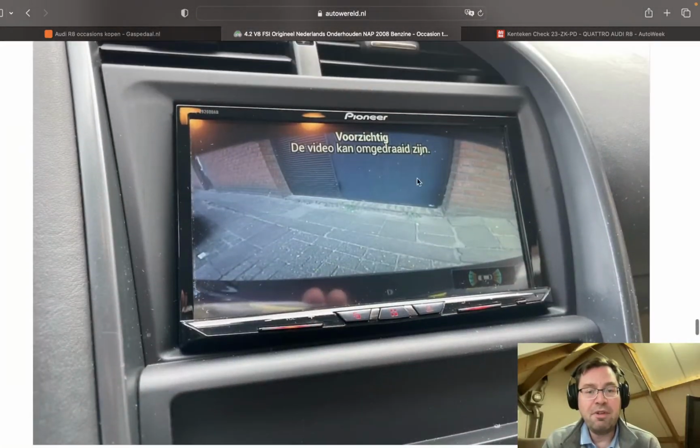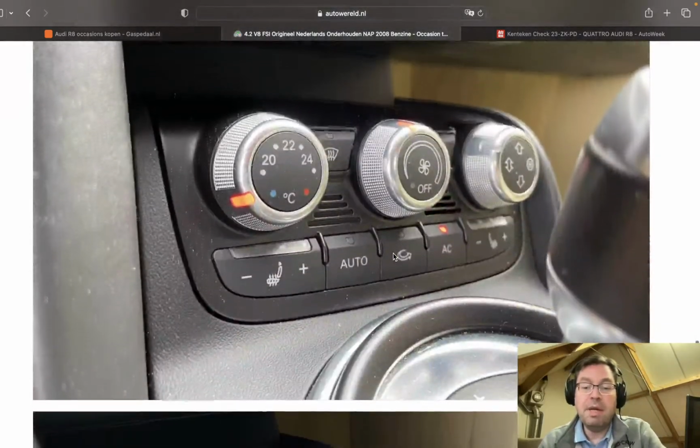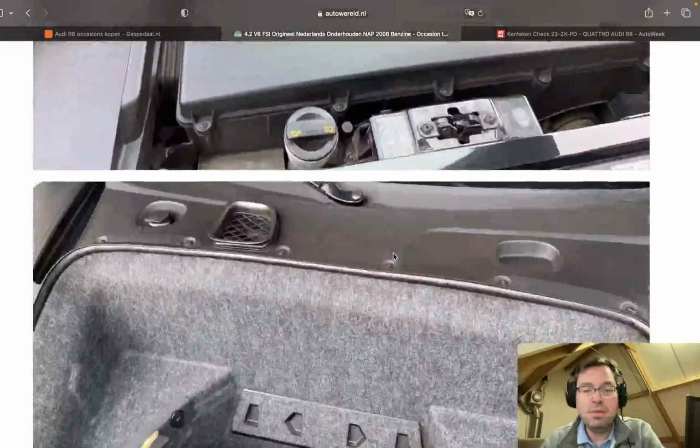This seems to be aftermarket. Yeah, this is aftermarket, but it's okay. When you have a car that's expensive and you put some aftermarket stuff in it, it's always a bit strange. I mean, that's like buying a great cigar that's imported from Cuba that you're not allowed to smoke, and then you dip it in very cheap whiskey. I don't know. It's just wrong. Anyway, we continue.